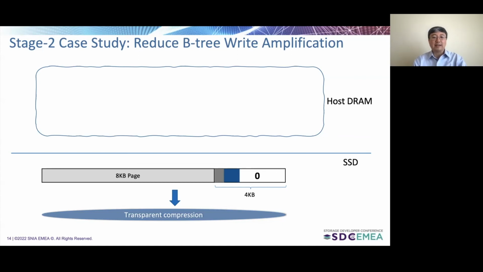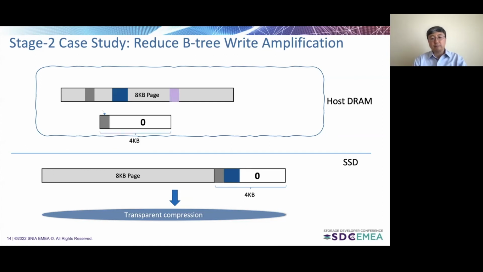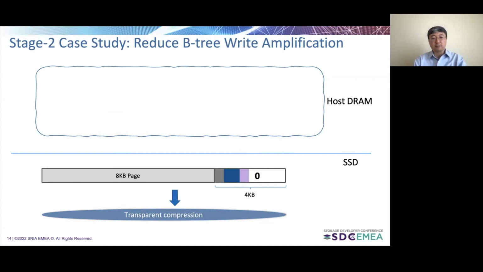In exactly the same way, we again reload the 8K byte page from the storage and do another modification. And to evict this page, we create another 4K byte block in memory and hold all the three segments and overwrite the existing one on the storage device. And finally, evict the 8K byte page from the host memory.